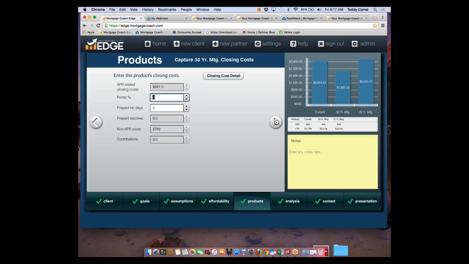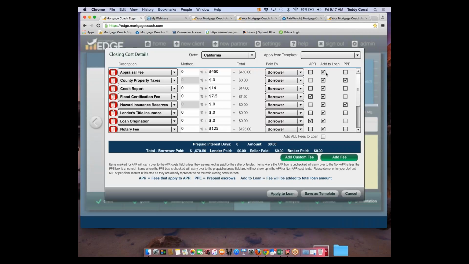As you arrow through to the next screen, you go into closing cost detail. And something to point out, I point this out in every single training I do for every organization we work with. When you come into your drop down where it says apply from template, your templates are customized and built for you guys. I'm in the Albuquerque system here, but according to the branch that you're in, your fee templates are customized and built out here. So feel free to maneuver around in there and find the template you're looking for.